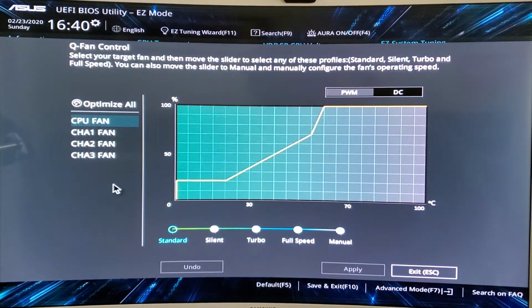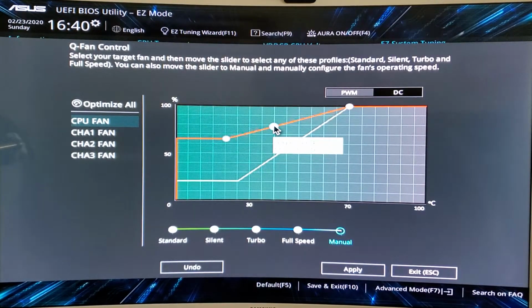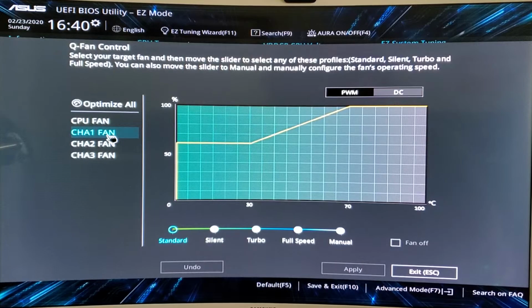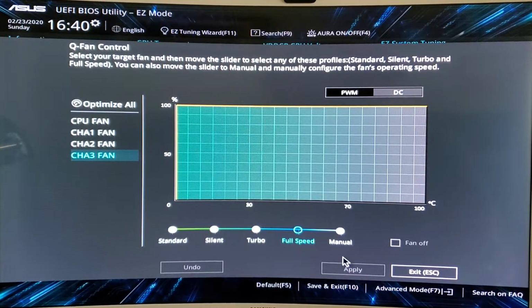And then what I also did is I went to my fan control. I have a very aggressive fan curve. Right here, it's been set to default, so I'm going to go ahead and manually do it. I pumped it up to about 65, and then I kind of did like that, boom. And then my other, I have four fans in this case. I just set each one for full speed because I want a cool case. So those are my settings. Whatever your preference is, you're good to go. So then I exit that.